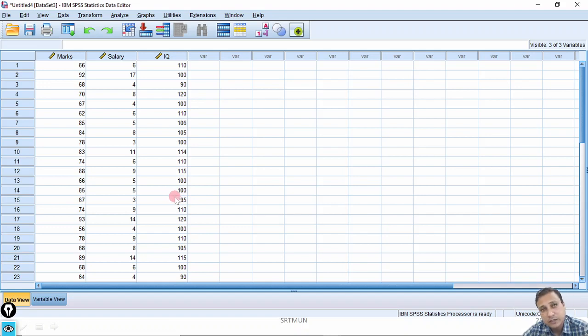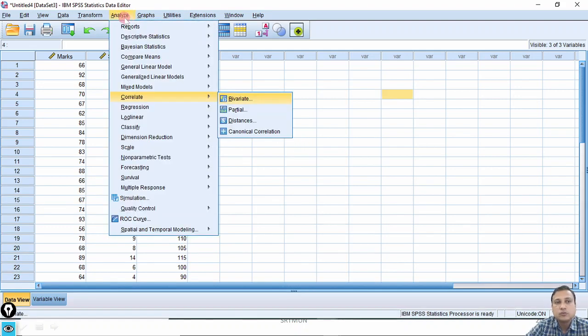So what we are going to do here is compute partial correlation. But before going to the partial correlation, let me first compute the correlation. First we'll get the correlation value, the bivariate correlation. Then we'll go for the partial correlation, and then we'll compare the difference. To compute bivariate correlation, I'll go to analyze, then correlate, and in this correlation menu we have both the options, bivariate and partial. But first we'll compute bivariate and then partial, and then we'll try to understand the difference between both.